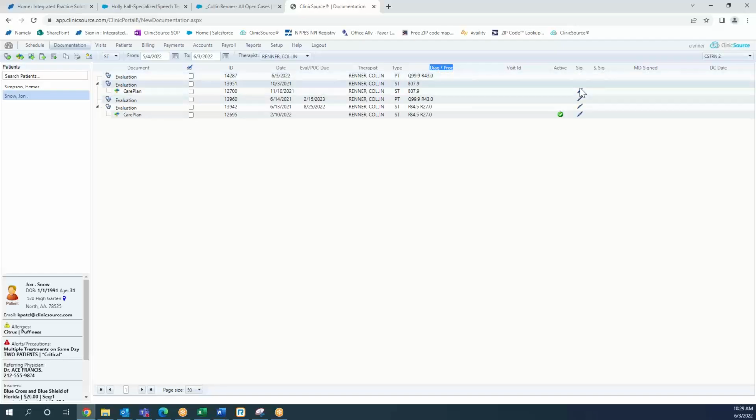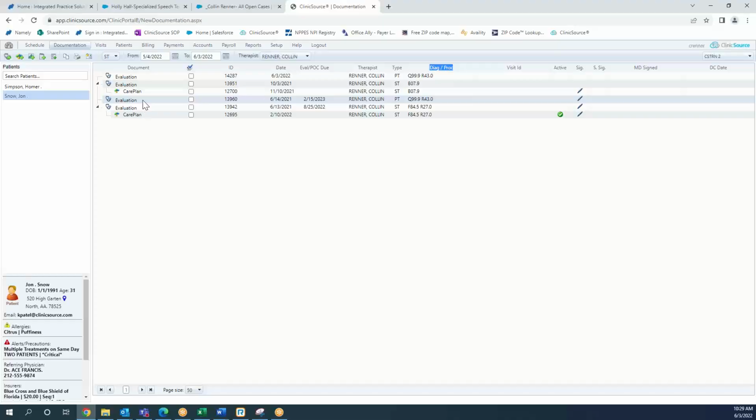So the signature column is letting you know that these documents were signed with a clinician's signature. Some of these documents aren't signed. The difference with a document that's signed with the clinical signature at the bottom basically means that I can't edit any of these documents once they've been clinically signed. The only thing I can do is add an amendment to any of these documents.